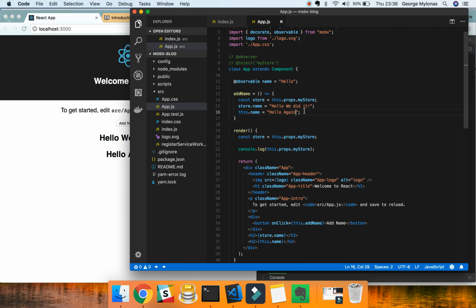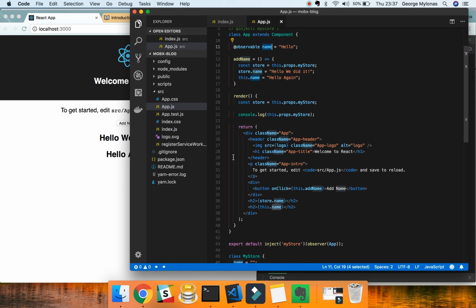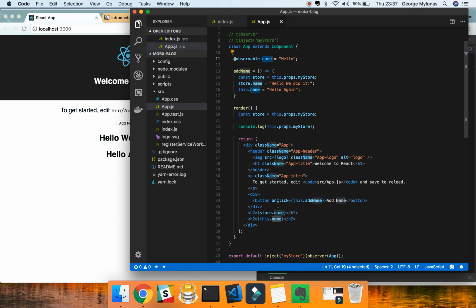Now what that means is every time we add a variable to the observable name, it will re-render the component exactly the same as it would do before.